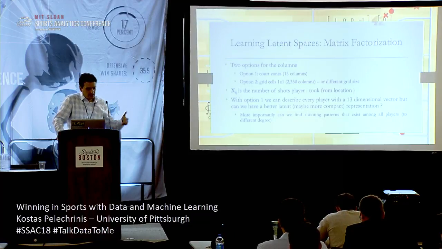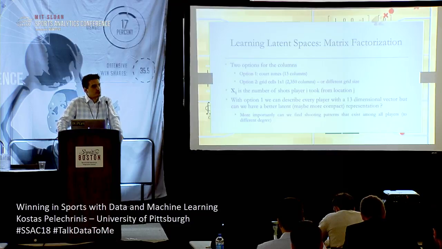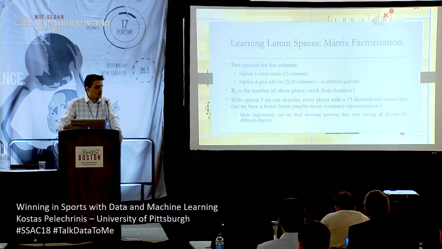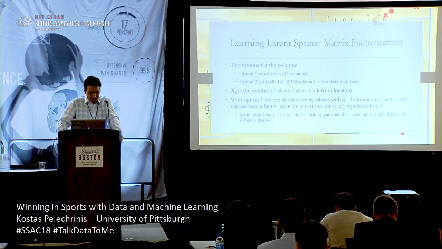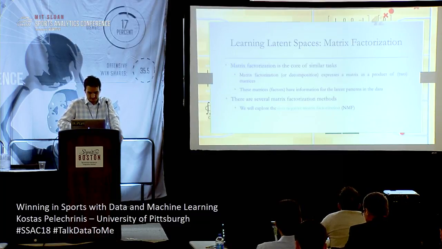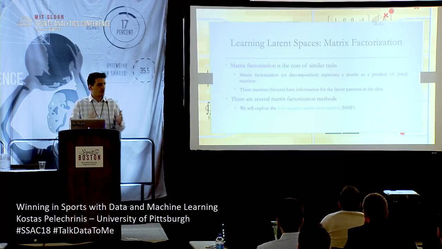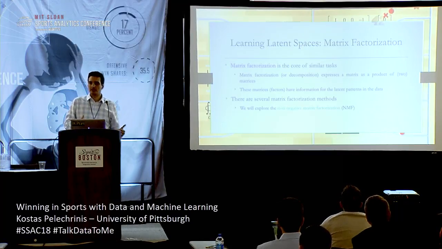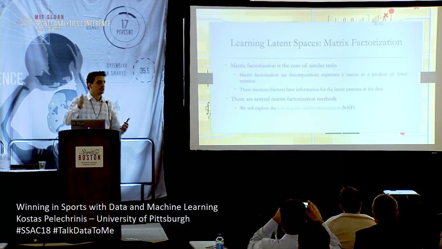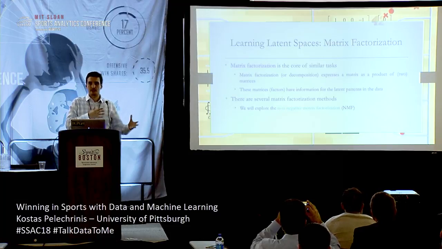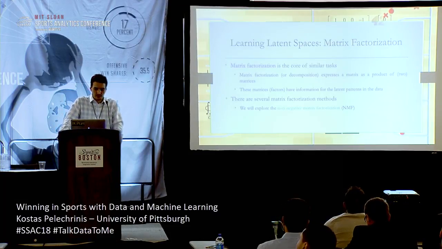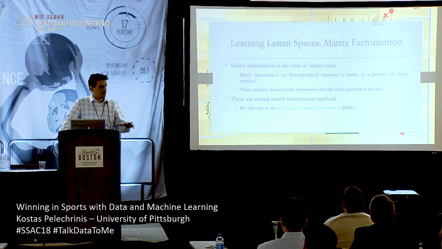Now, in order to have better visualization, in this tutorial I will show you how you can do it when you use 13 columns, so the actual zone areas of the court. And let's see how you can do that. Okay. So basically, the idea is that we will have a matrix. The number of rows will be the number of players that we have in the data set. The number of columns in this case will be 13, one for each of the different offensive zones on the court. And we are going to use matrix factorization on this matrix in order to find the patterns we're interested in.